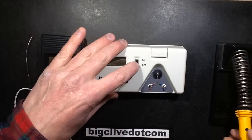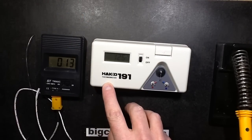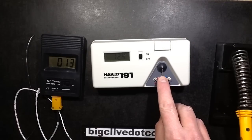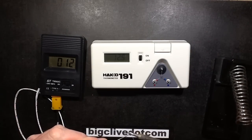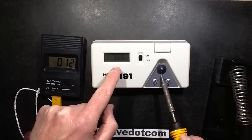So here it is. I don't know if this is actually made by Hakko or not — I think it may be a knock-off. But the idea is you've got a thermocouple in here with a little crimp in the middle. You put a touch of solder on your nice clean soldering iron and you touch it to the crimp, and it shows the temperature.